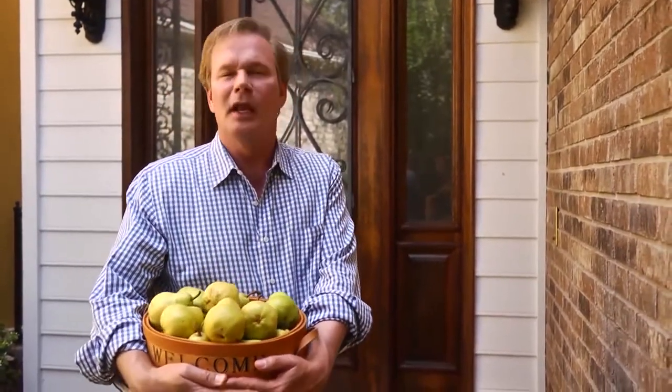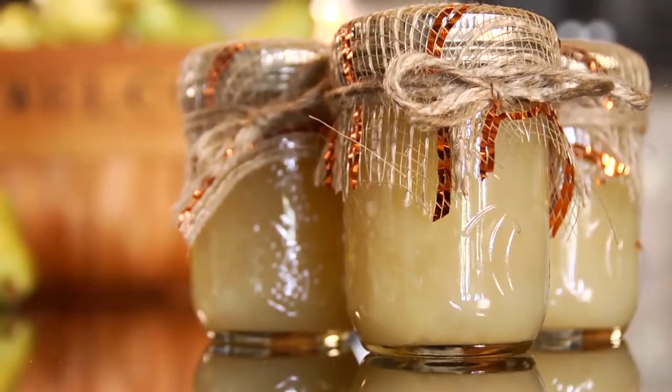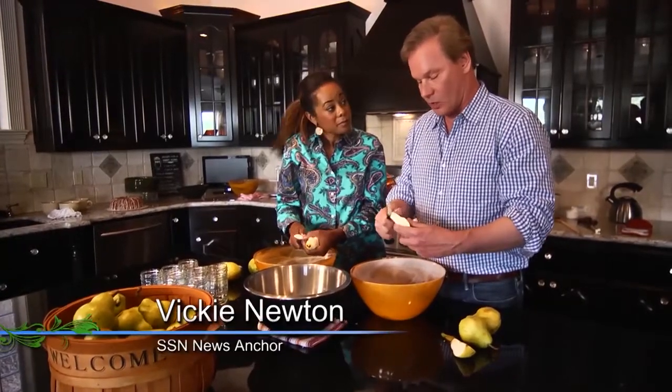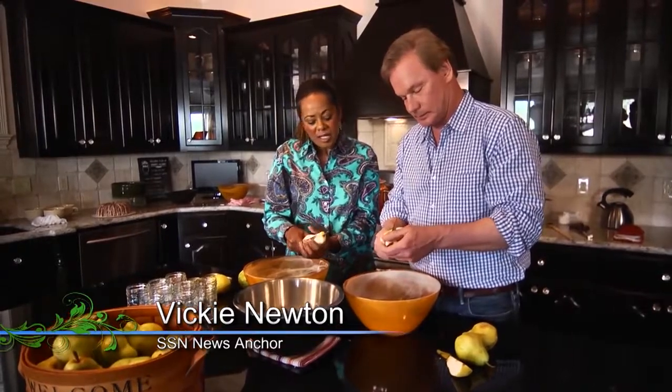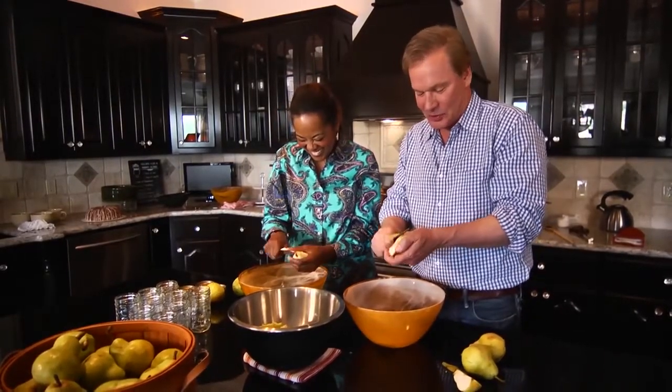My friend Vicki, who's a newsanchor on Soul of the South, loves to cook — and so do I. Anytime I can pick up something at the local market, like these delicious fresh pears, we like to put them to work and pay it forward in a fun way. Come on, let's get started. Vicki! So, this recipe calls for about how many pears? I like to get about six to seven pounds of pears. I overdid it. We can eat those later. I like being an overachiever.